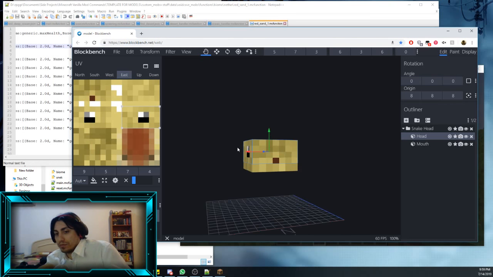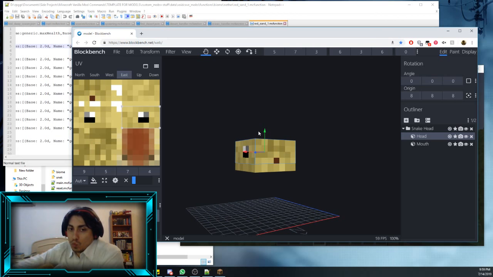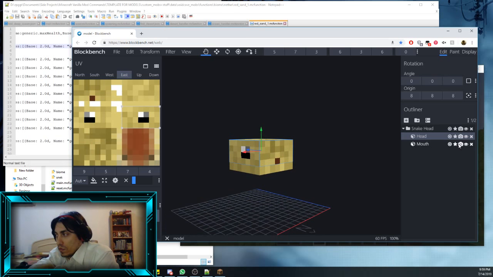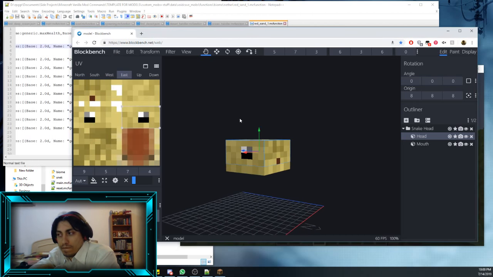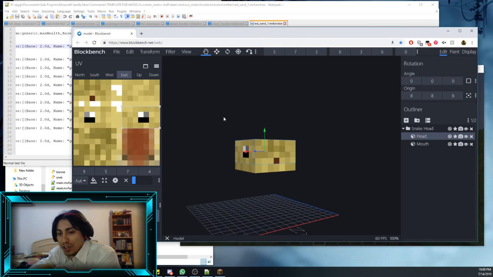There we go. I mean, yeah, it does look really cute without the fangs.